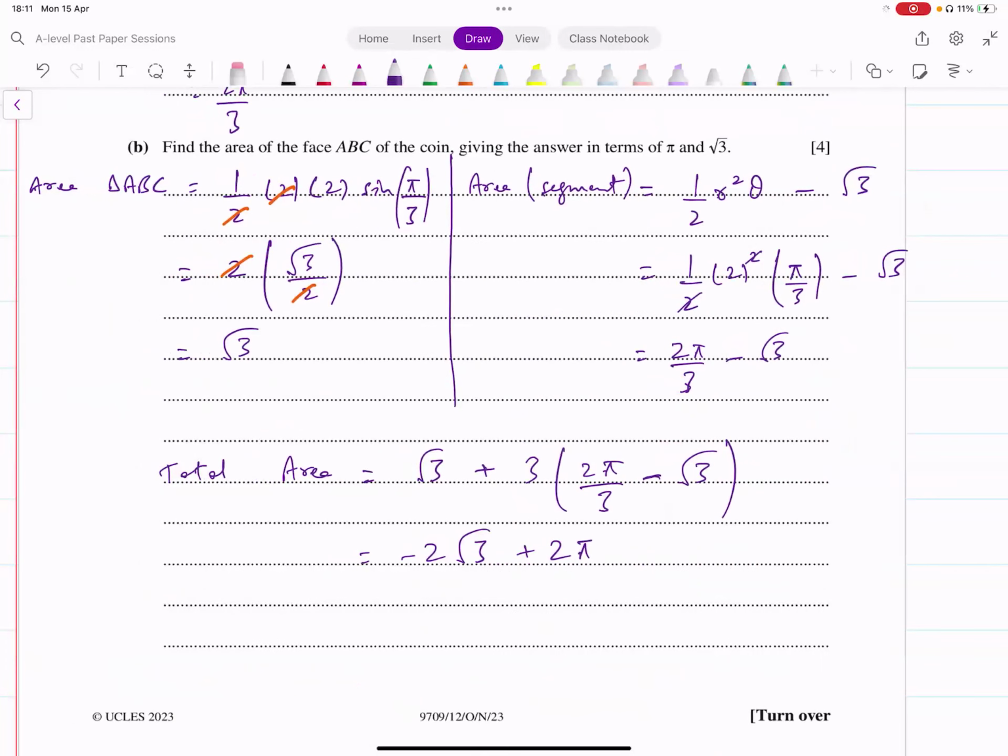Yes, Marina. So the question is, can we leave our answer up to this step? No, you have to simplify it further. You can't leave it in this step because it is possible to simplify this and write it like this. So you have to do it until this last step. You can't leave it here. Okay.